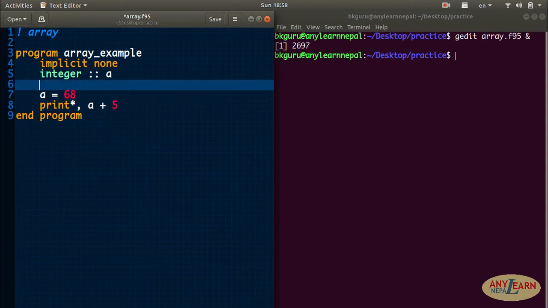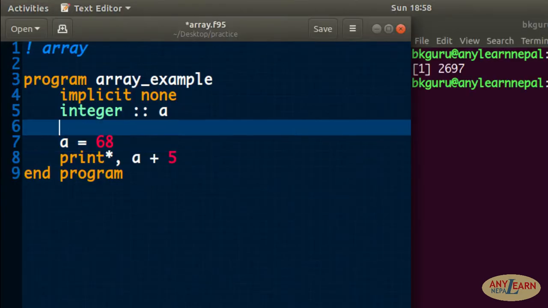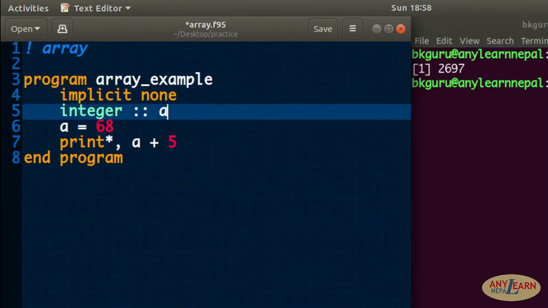But it will take a long time because we cannot give different values to the same variable a at a time. So in that case, an array comes in handy. Now I can create an array container that can store many values for the same variable a.